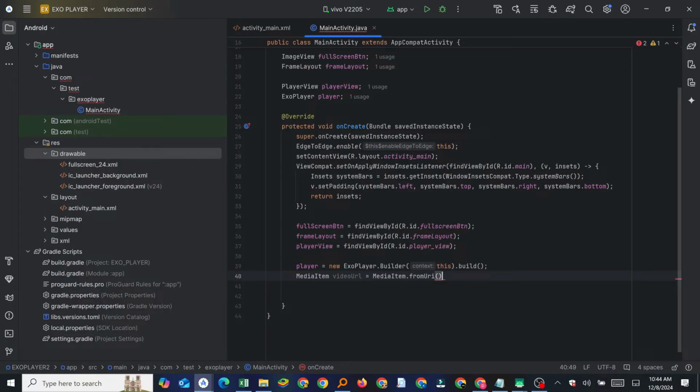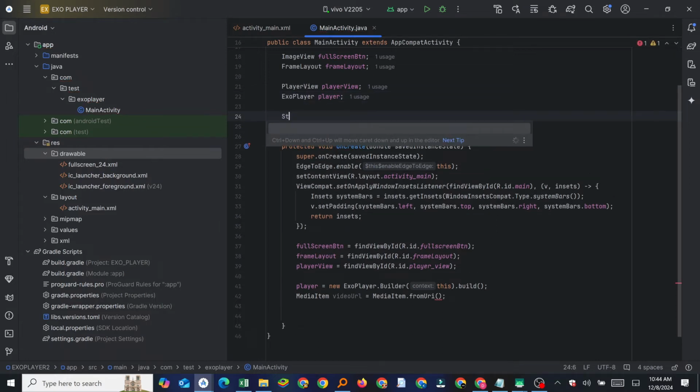So wait, let me first close this. We come here and we create a string, we call it video link, is equal to, and here we are going to put our video link.